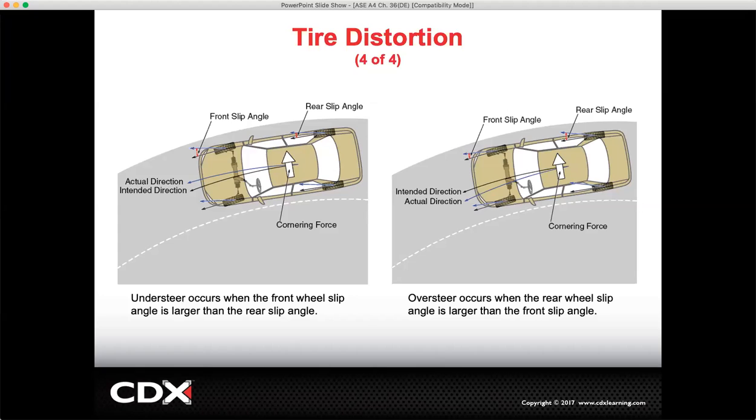When a vehicle is driven into a turn with a decreasing radius, both slip angle and cornering force increase until the tire slides. Slip angles depend on the weight distribution within the vehicle, the wheelbase, the tire track, and the overall length of the vehicle. During cornering, centrifugal force puts more weight on the outside wheels, and acceleration puts more weight on the rear wheels. Deceleration or braking puts more weight on the front wheels.